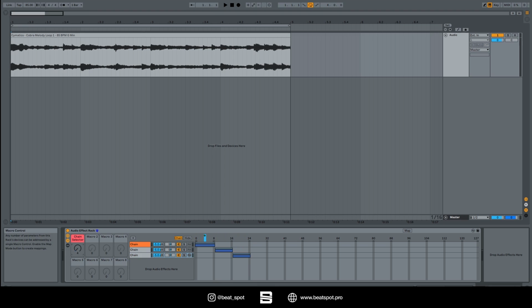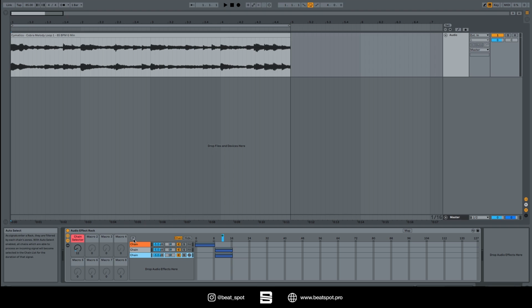If I keep my macro here, we'll be able to hear only this chain. If we move it here, only this chain will be active. We move it here, only this chain will be active. If we move this chain here, we'll have chain 2 and chain 3 active at this moment. So this is really important.